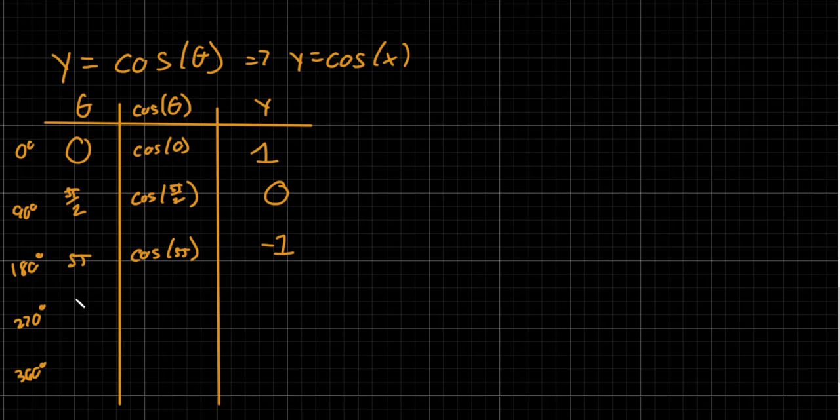270 degrees, what radians am I at? 3 pi over 2. So cosine of 3 pi over 2 is what? 0. Yeah, 0. See, these are such easy, nice points. Okay, last one. I'm back at 360 degrees, so I'm at 2 pi. So cosine of 2 pi is 1. Perfect. Now let's graph this with 1 period and then just add on to it.